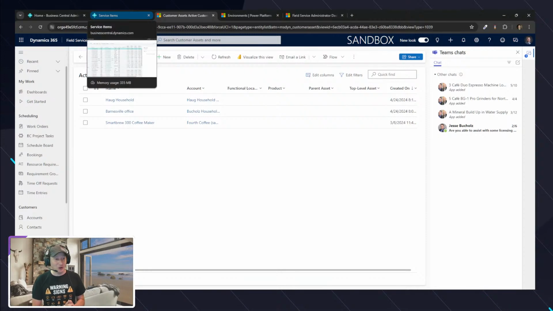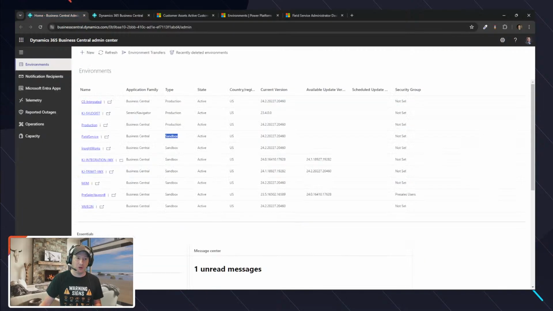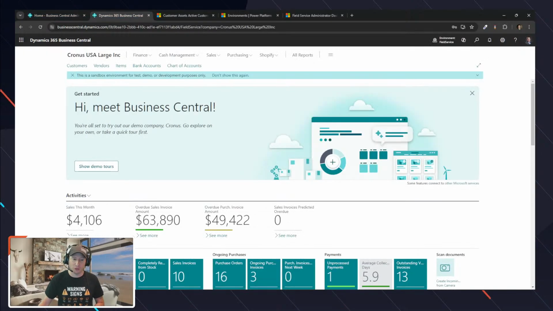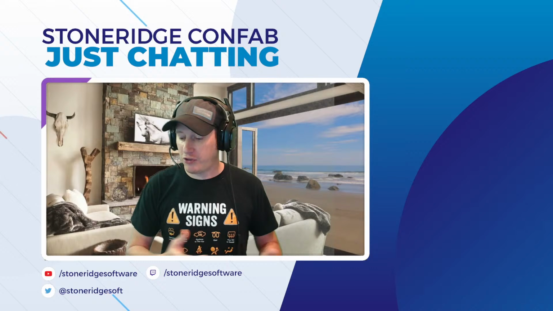So yeah, that was a lot to go through at a high level from a field service perspective. As you can see here, it's getting better and better with each version as the release has been occurring. And we're really expecting quite a bit of updates potentially to occur with that.